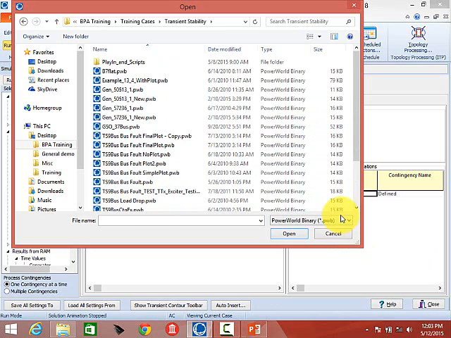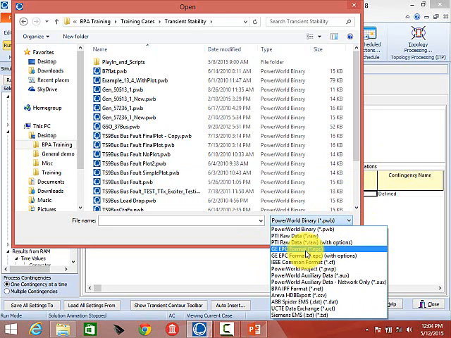We're going to start out with loading in a case in the PSLF EPC format. So if you go down here for the format, it says PowerWorld Binary. If you click on the arrow there, you will see the EPC option.